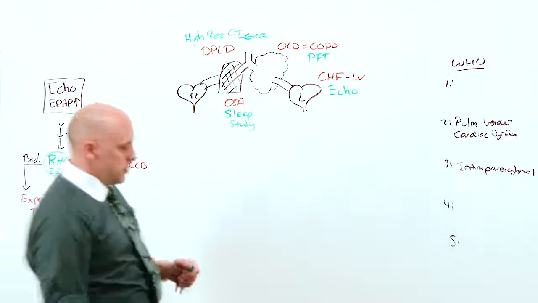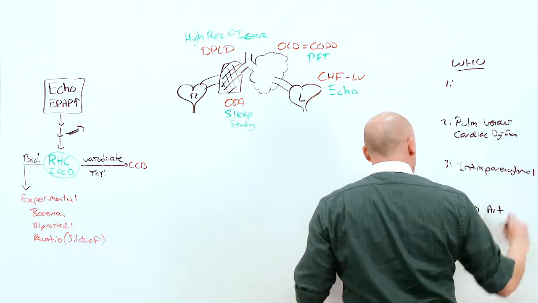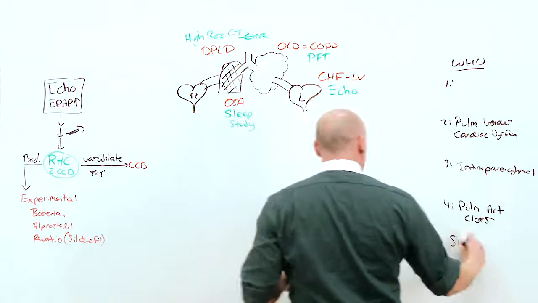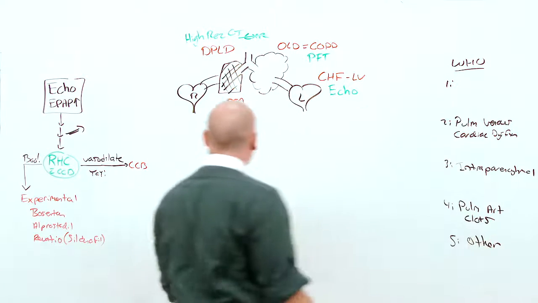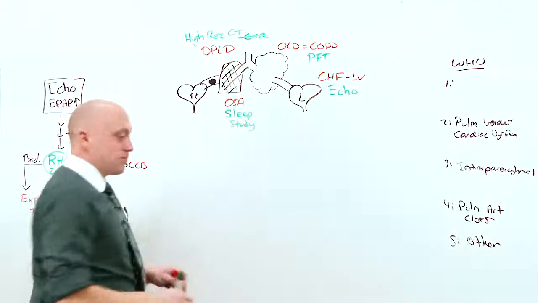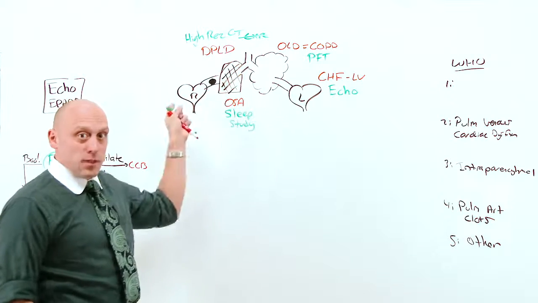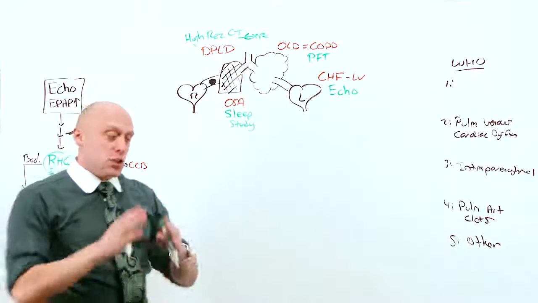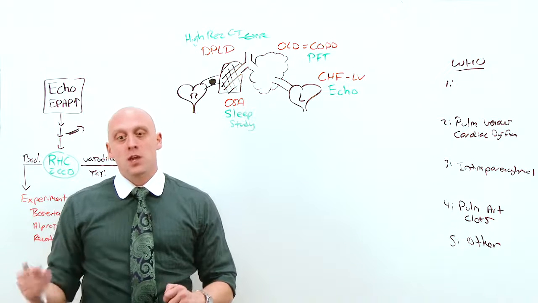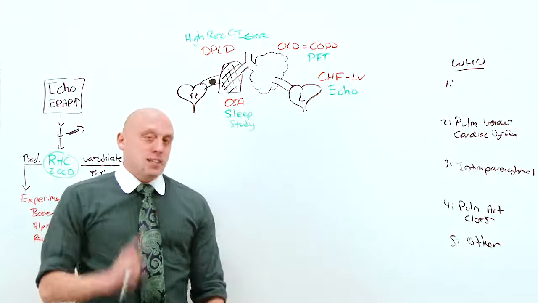Group 4 is pulmonary arterial, caused by clots. Group 5, by the way, is other. Thanks, WHO. If you have a clot in the pulmonary artery, that's like vasoconstriction everywhere because now you've got less ways of getting blood through. This is not acute. Acute thromboembolism, that's big, that causes increase in pulmonary resistance, can cause acute RV failure, and that causes death. This is non-acute PE.